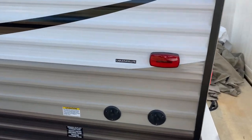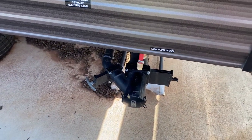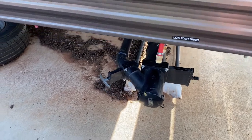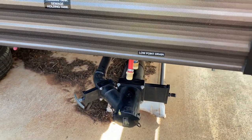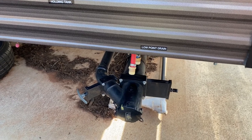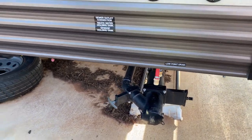Then you have cable and satellite hookups down at the bottom here. Of course, you've got your sewage drains, gray and black water drains, and low line drains. In the winter, if you have a camper, you already know all this stuff. If you don't, then you might get a little information out of it. But in the winter time, or some people after every trip, will take the plugs off of those and let their water drain out.